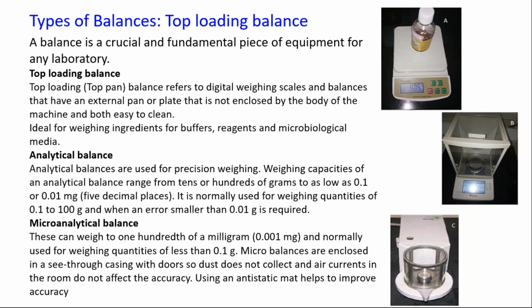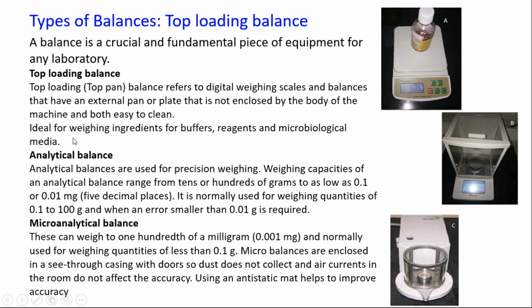One is the top loading balance that you know is there. This is a rough balance, or it has got an open pan. You load from the top. It is not enclosed. The body is not enclosed. It's very easy to clean, and it is generally used for making buffers, qualitative reagents, and microbiological media, where the accuracy or the sensitivity is not a parameter.